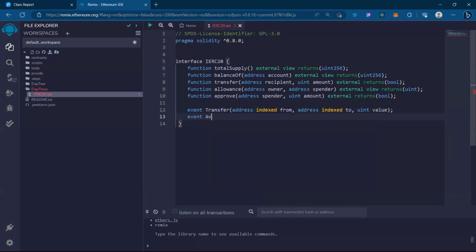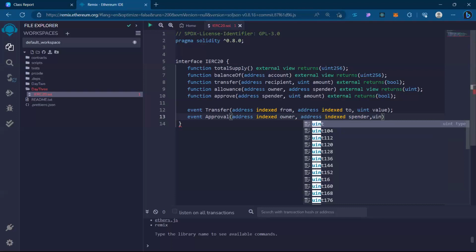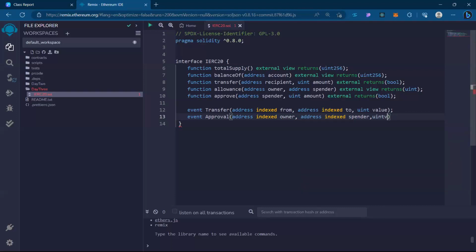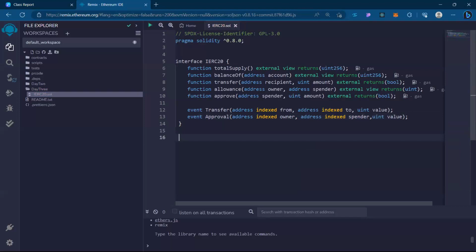Event approval: when did you approve, whom did you approve, how much did you approve. Address indexed owner, address indexed spender, event value. Cool. Now we need to implement all of these functions, and we will create our own ERC20 token.